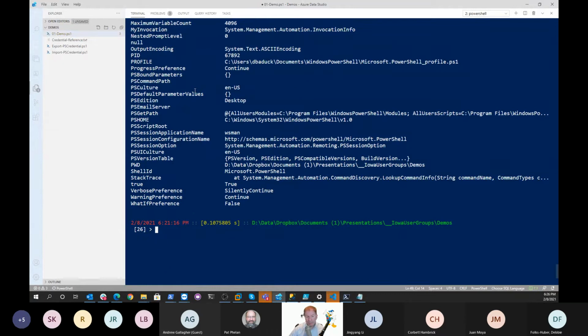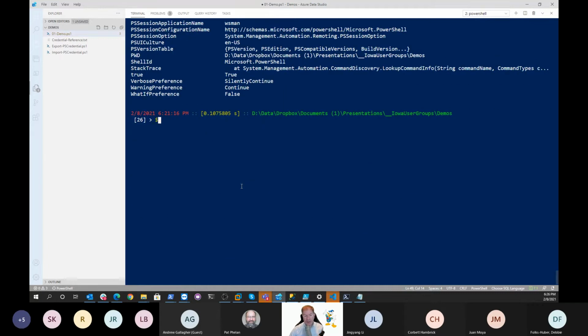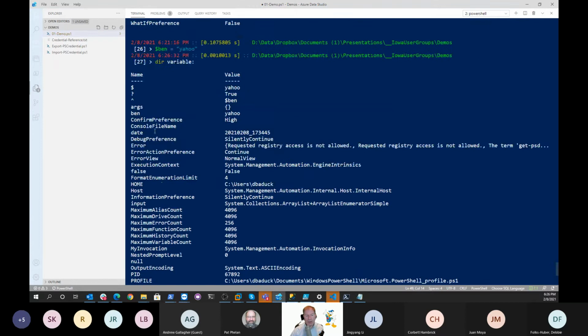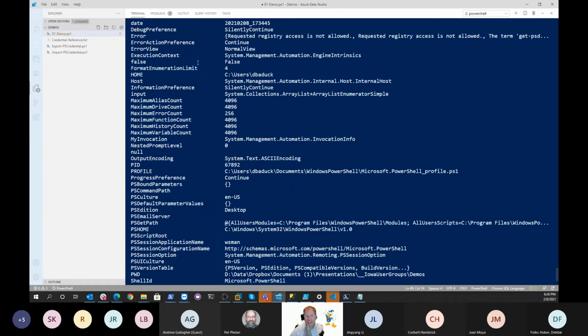But others, this will show you everything that you've done for variables. So if I said $Ben equals Yahoo, and did a dir of variable now, you will see that Ben shows up as a variable, because the variable drive keeps track of all the variables you have in the system.